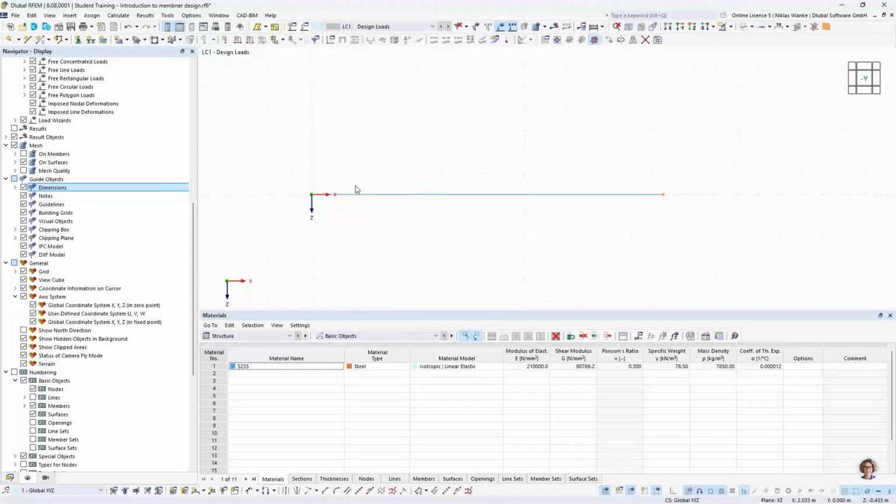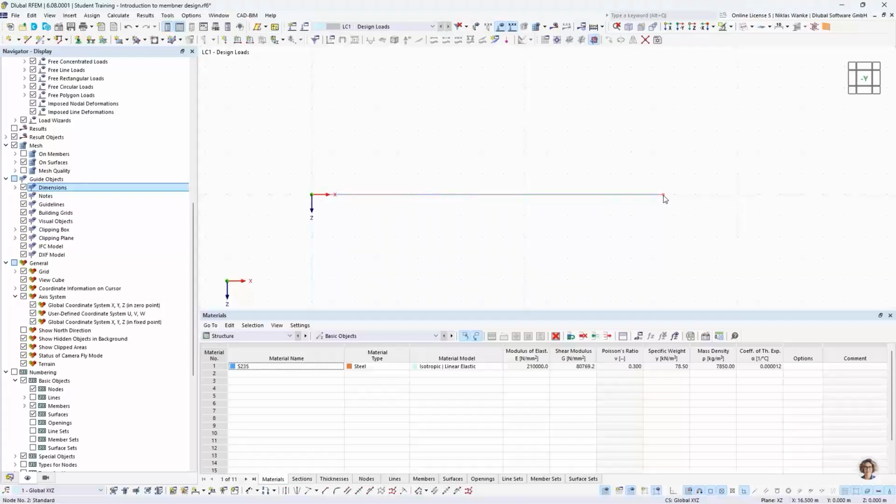So in solution, the node moves to the right side. Now it's at 16.5 meters in x direction, and the beam automatically also moves to this node because the beam is defined at a line, and this line is defined through these two nodes.